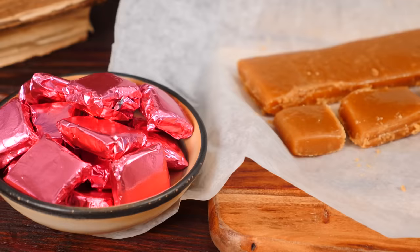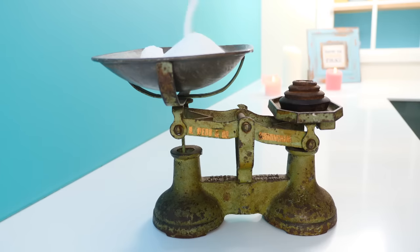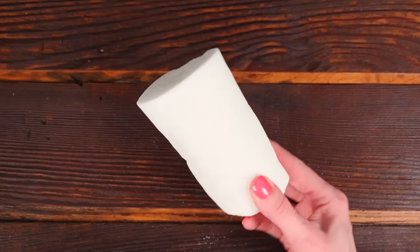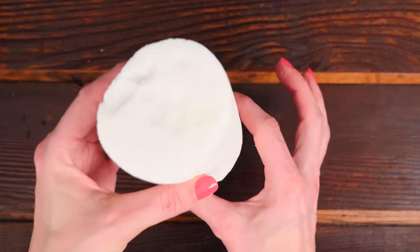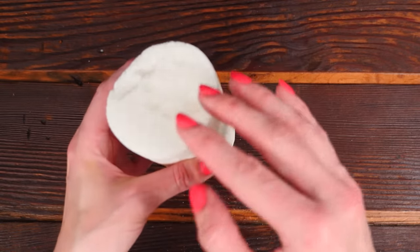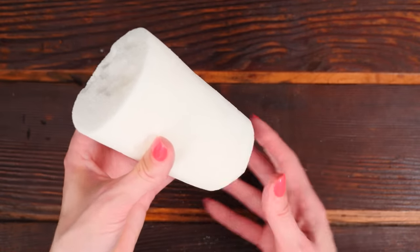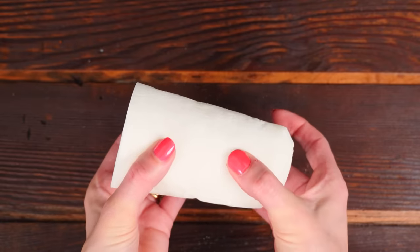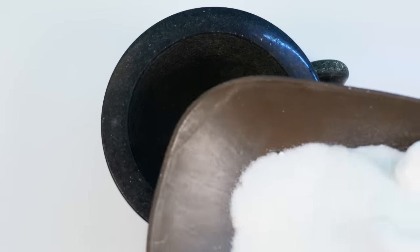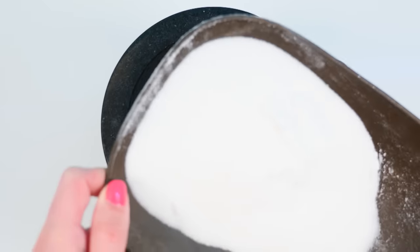Now I'm going to wrap these individual ones in little foil squares. Now for a lemon pastille recipe — it says take half a pound of pounded loaf sugar, sifted as fine as possible. Two hundred years ago you could buy loaf sugar: it was made in pottery molds, compacted down, with a hole at the bottom, and they would keep pouring a small amount of sugar syrup over the top which would run down slowly and take out all the molasses, leaving you with a loaf of white sugar. So this is how sugar came from the shop and then they had to pound it to get it smaller. For this recipe it needs to be as fine as possible, so I'm cheating and starting with caster sugar and then pounding it.